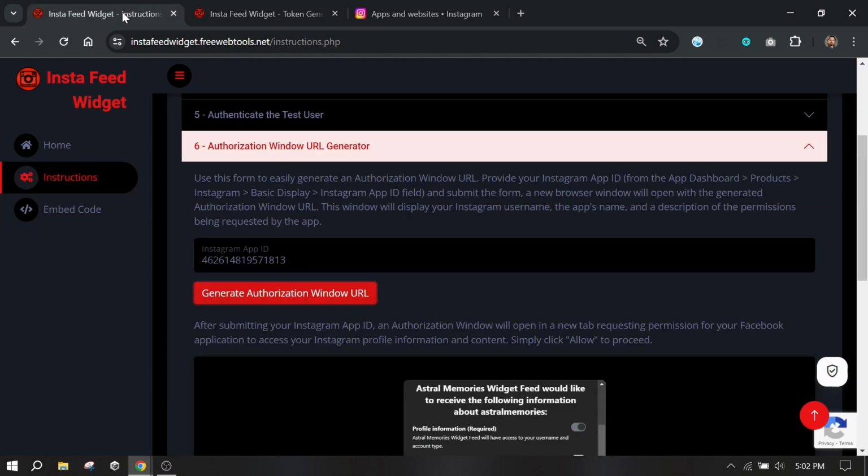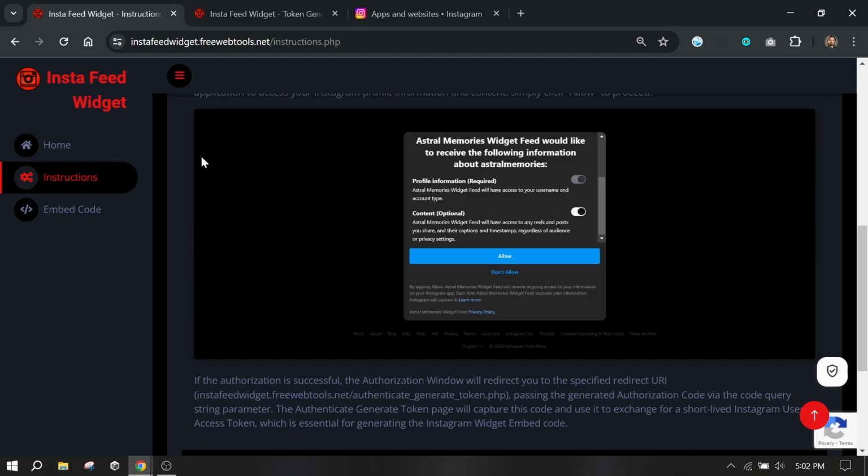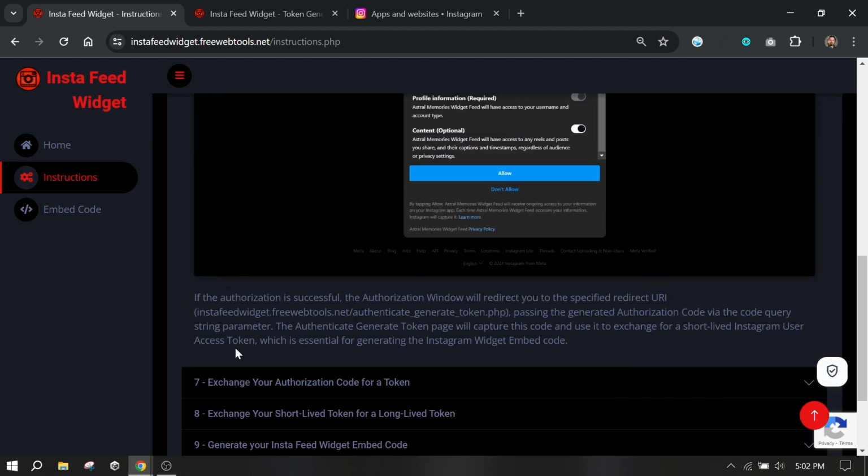So if we go back to the instructions and we move to section number 7, because this is already done. So if the authorization is successful, the authorization window will redirect you to the specific redirect URI, which we already did, passing the generated authorization code via the code query. We did that. The authenticate generate token page will capture this code and use it to exchange it for a short-lived Instagram user access token, which is essential for generating the Instagram widget embed code.